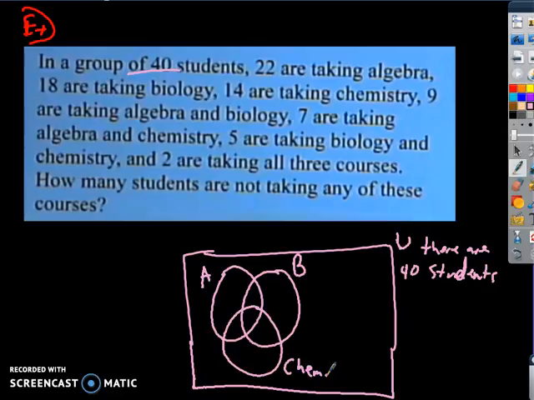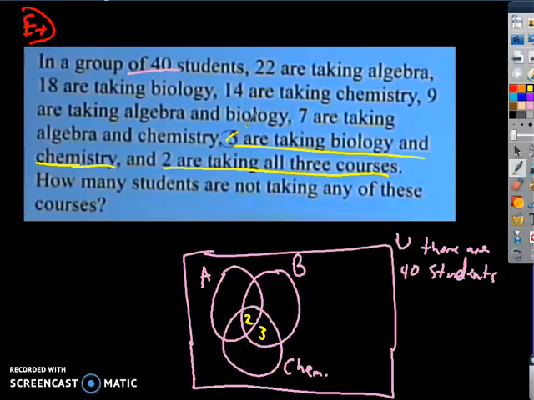All right, so again, I would start with the innermost part first. And that would be 2 students taking all 3 courses. So the intersection of all 3 is here, and this is going to be 2 students. And then going backwards, it says 5 students are taking biology and chemistry. So the biology and chemistry group is here. This is where those 2 bubbles overlap. And 2 are already being used. It leaves you only 3 left for that whole bubble to be 5, where those 2 classes overlap.